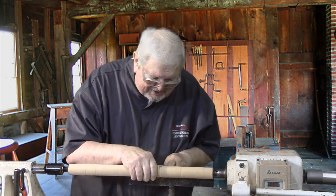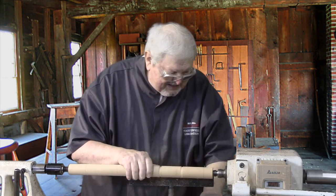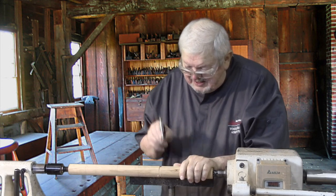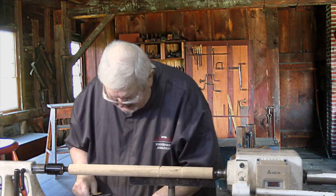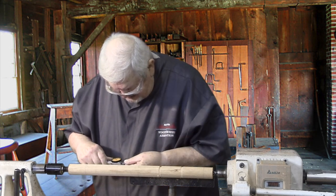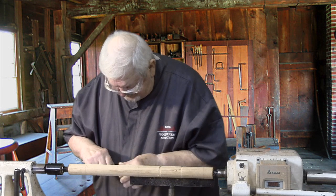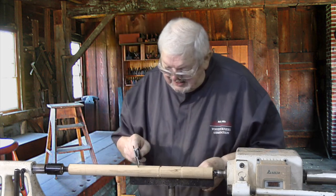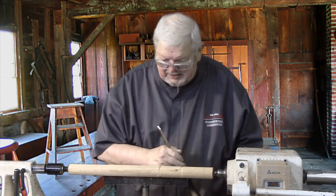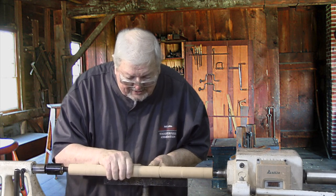That's why I said this. Part of this will go away when I begin to bring it into 1.229. Some of this warp will disappear when I turn it around to this taper. That'll help.